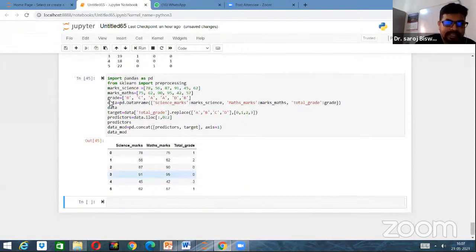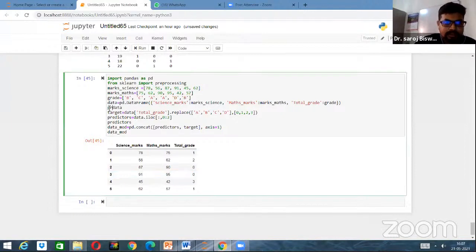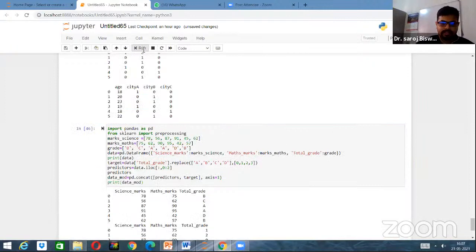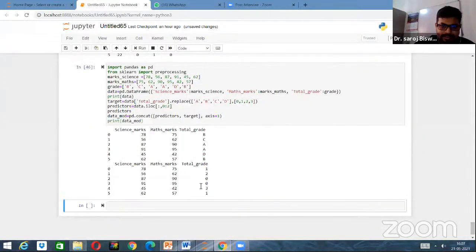Fine. So if you want to see both, I already told you that we need to write print here. So print data initially before doing the replacement, and this is what we have after doing the replacement. So after doing the replacement, run now, we can see both together. This is before replacement, and this is after replacement. Fine. If you want to have a space here, you can make a new line or simply print.